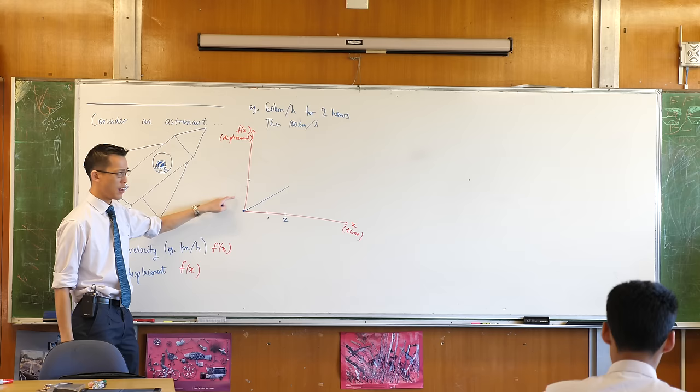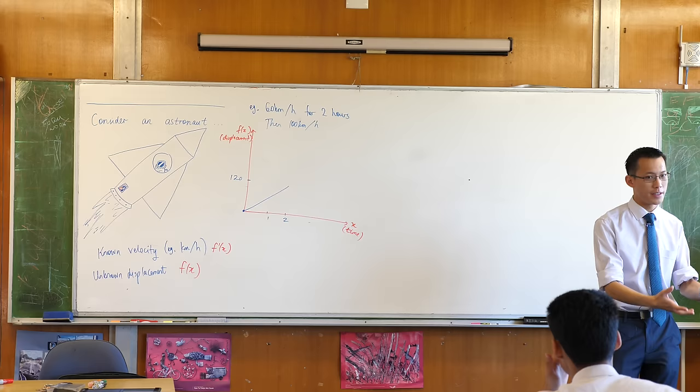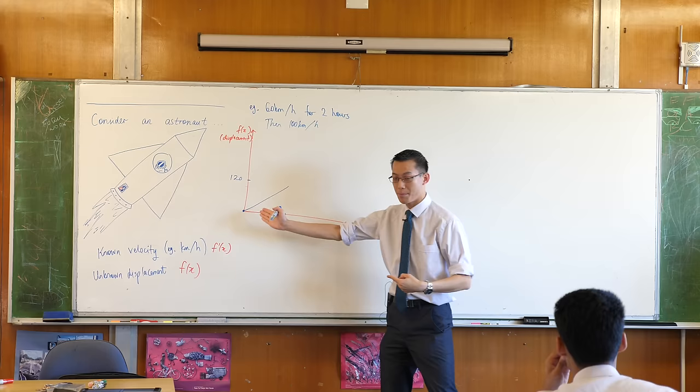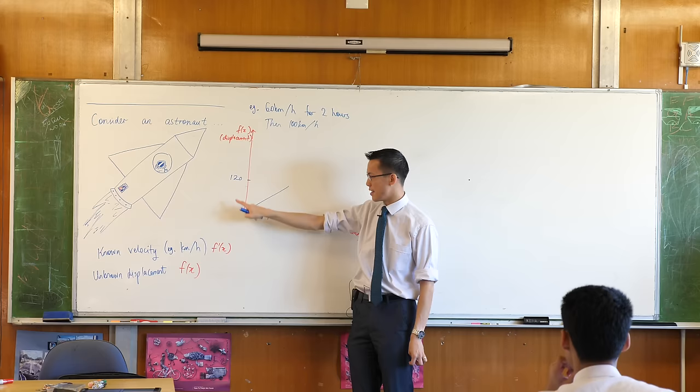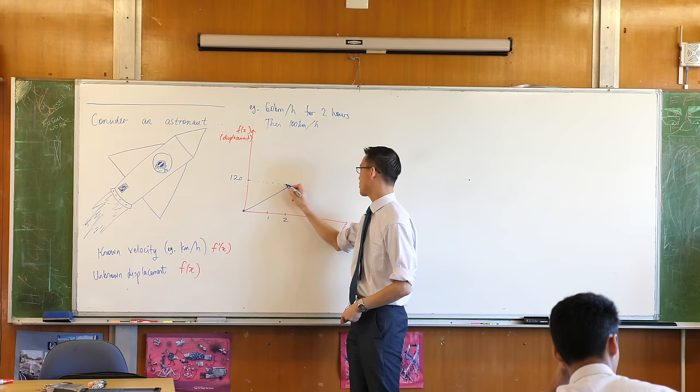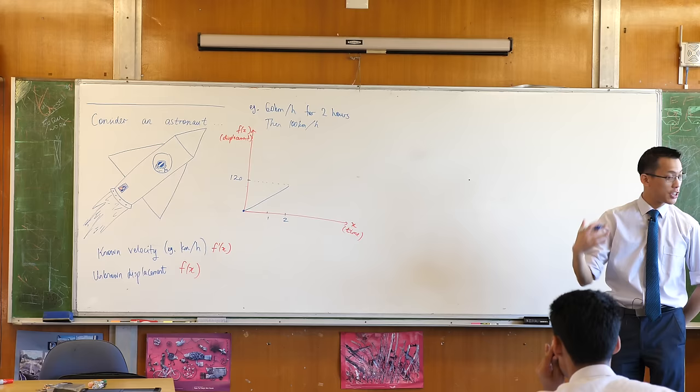Let's suppose I want to work out where have we ended? What is the displacement after that amount of time? It's going to be after two hours, 120, right? Now just pause for a minute and think about how you did that. Because I haven't given you a displacement function. I haven't told you what the equation of this thing is, but you inferred what would happen here based on a known velocity. Does that make sense? You know how fast you're going, you know it's not changing, so that gives you a straight line, and you can work out this number by saying, two lots of 60 will give me 120.